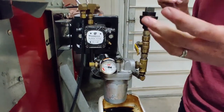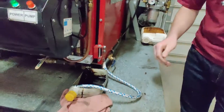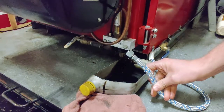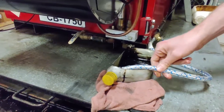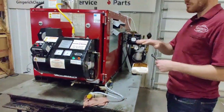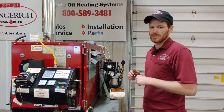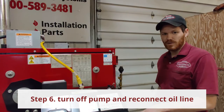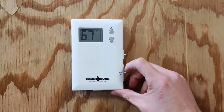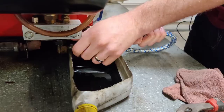Once the pump head is primed, you may still have some air bubbles in your pressure line going to the burner, in which case you can let it run longer until you get all the air bubbles out. This helps reduce spitting and sputtering when you attempt to fire your burner for the first time — you may not have to hit reset. Now that you've gotten the air bubbles out of the oil line, turn off your prime switch or thermostat, disconnect your jumper wires on the primary, reconnect your oil line, and your furnace is ready to fire.